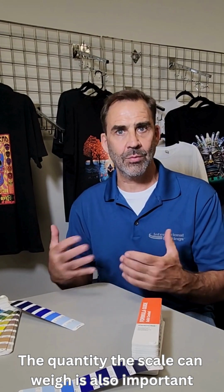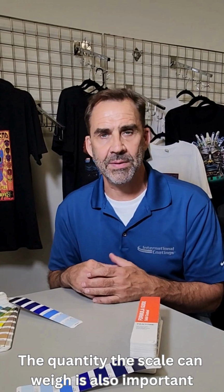And then the quantity, how large the scale can weigh up. A quart scale for, let's say, 1,000 grams or 1,200 grams, those are less expensive than something that would be for 5,000 grams, which would be a gallon container. So to get a gallon container scale that can do 5,000 at 0.1, yeah, it's going to be more expensive than a scale that can do a quart or 1,200 grams. So accuracy costs money, and the quantity that you're weighing costs money.